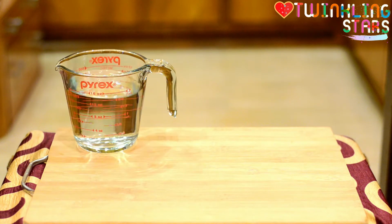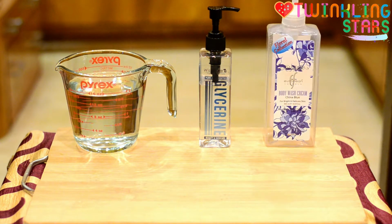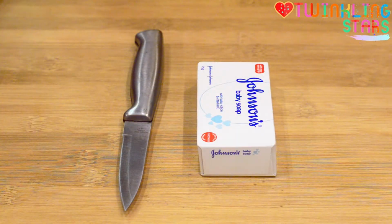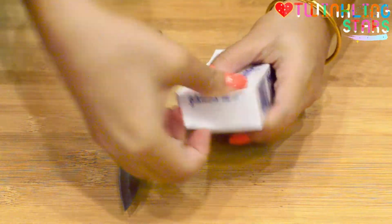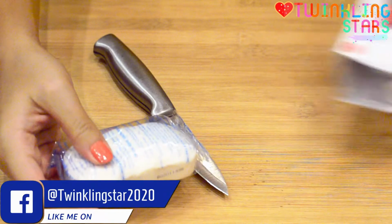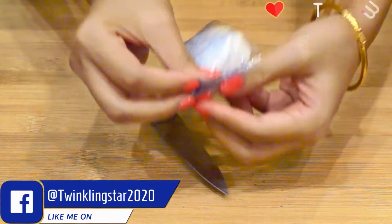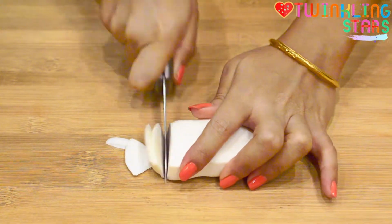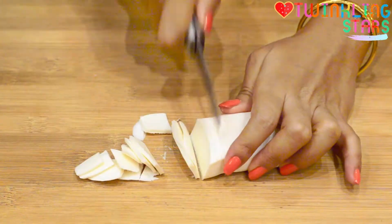All you need is 500 ml of purified water, 75 grams of soap, glycerine, an empty pump bottle, a knife and a spoon. I'm gonna slice the soap in thin pieces so that it's easier for me to melt it while boiling.